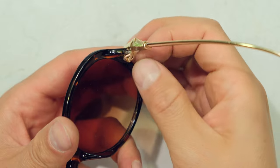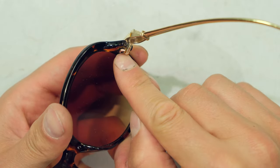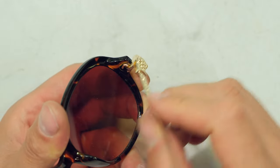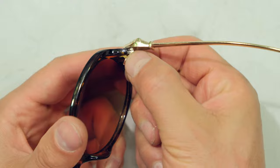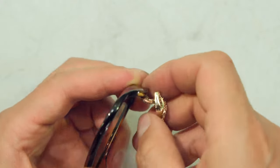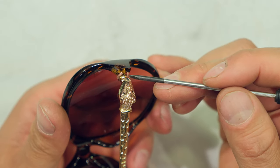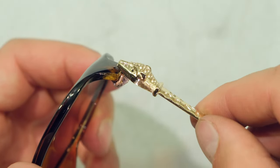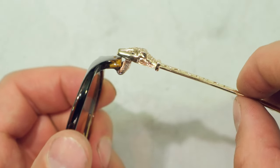In order for that wire not to fall out, I'm just going to bend it. There's my little repair — I can bend this inside or outside, and I could even stick it down. As you can see the temple is now back in place. One thing to look out for: if you bend it too much or leave the ends too long, the wire will get in the way of where the temple seats and will stop it from opening all the way.